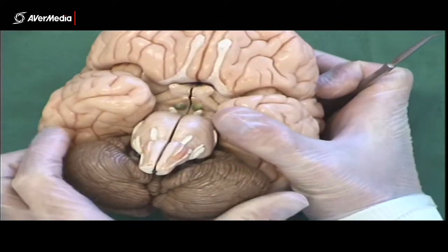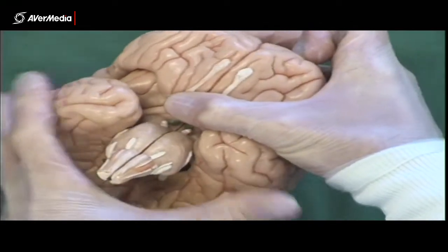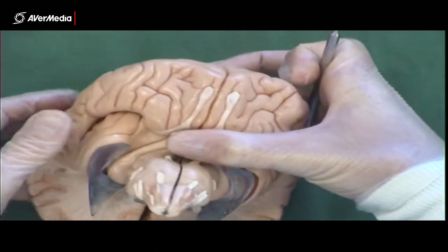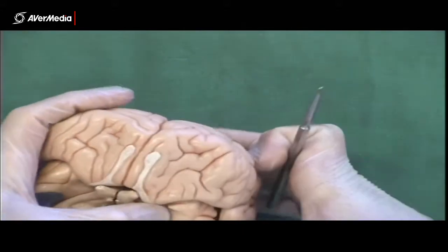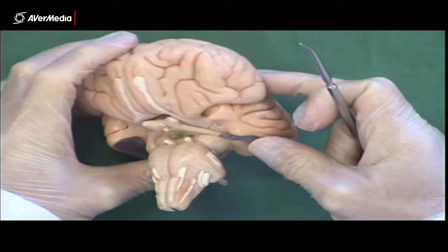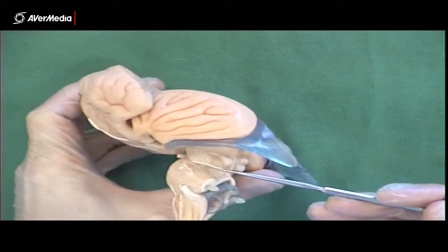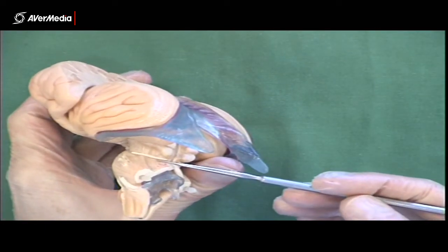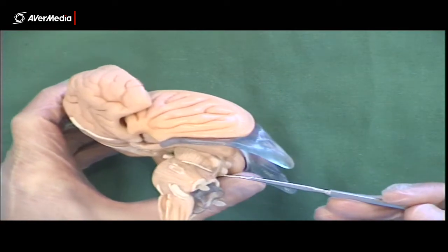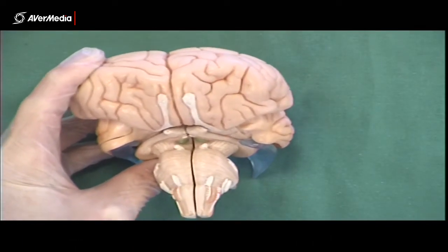The fourth pair of nerves — the trochlear nerves — in order to see them, we actually have to remove quite a few of the structures from this 15-part brain model, because the trochlear nerve is most easily visible from a posterior point of view. On some models you can see it coming around the side of the brain stem. Here it is posteriorly, just coming around the side of the brain stem, emerging at the junction of the pons and the midbrain, but posteriorly. It's a very fine nerve and often on specimens it's so small that you can't really see it.